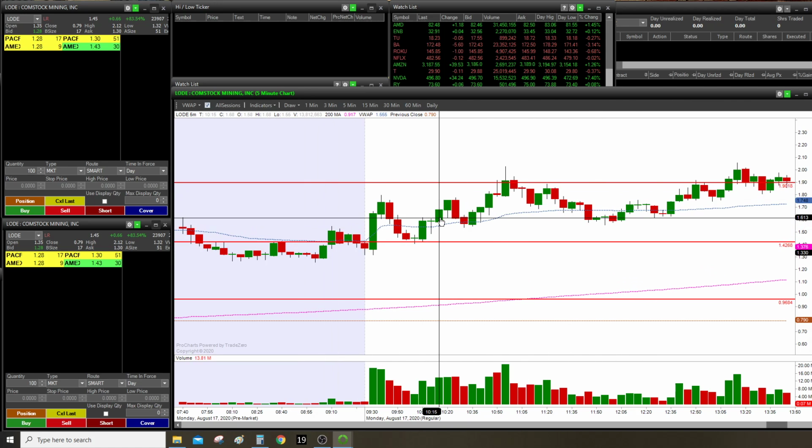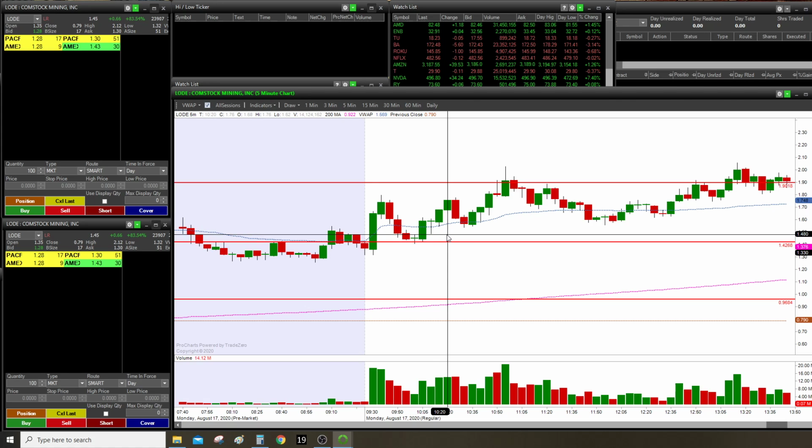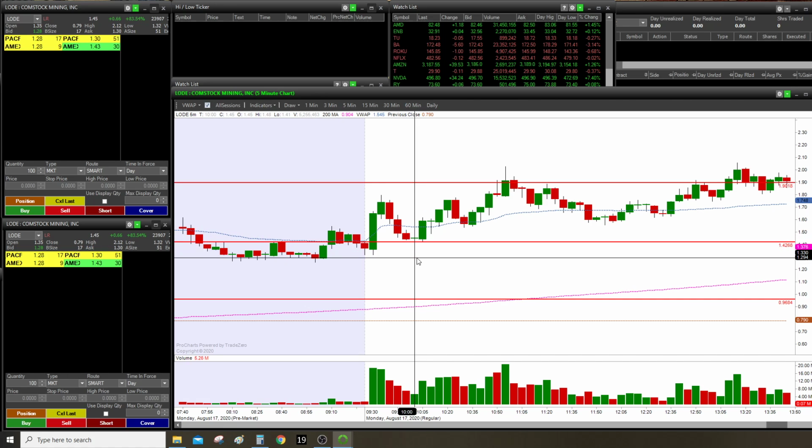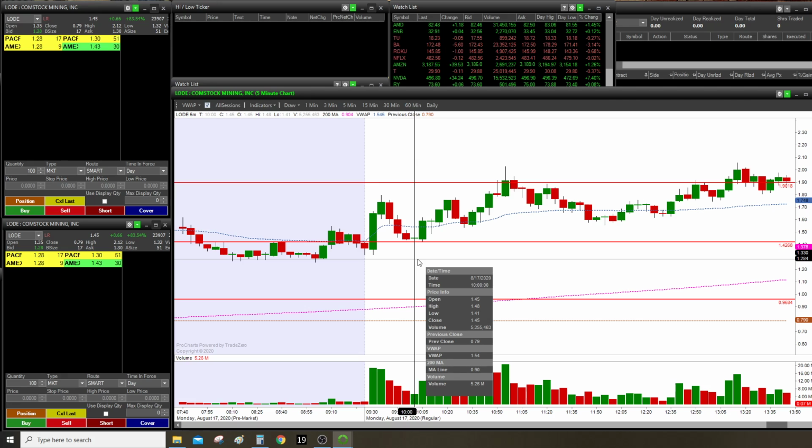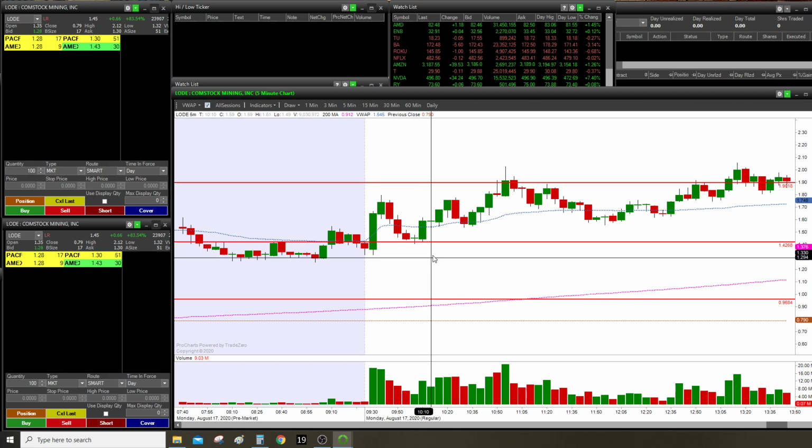So a lot of people, they enter the moment that they see a higher high and a higher low. So basically the moment that it broke this thing, you can get in. So what you can do is use the high of the doji as an entry and the low of the doji as a stop loss. Like this, you have a nice entry and a couple cents after. Like, what's the difference between these two? So you have 148 to 141. So you have 7 cents between your entry and your stop loss.